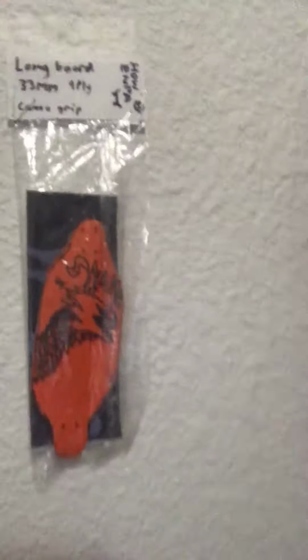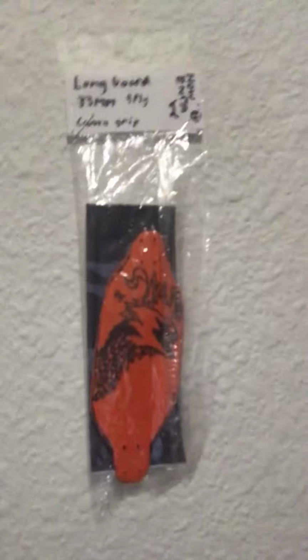Now, I have this thing up here. My brother and me made it. You guys can also buy it on my website, I'm pretty sure. I'm gonna sell it on my website. And it's a limited edition longboard fingerboard deck. It has a longboard, I don't know if you guys can see that good, but hold on. It's a longboard 32 or 33 millimeters, 9-ply, camo grip, one piece of camo grip with it.